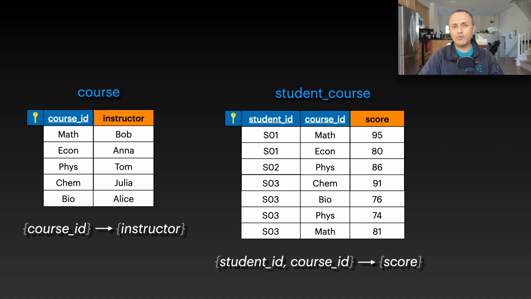If we want to add a new course, English taught by Nancy, we can do that. We just add a row in the course table, even though there are no students enrolled in that course. So that's also solved by this new design. So you can see now how going from first normal form to second normal form fixes a bunch of issues.